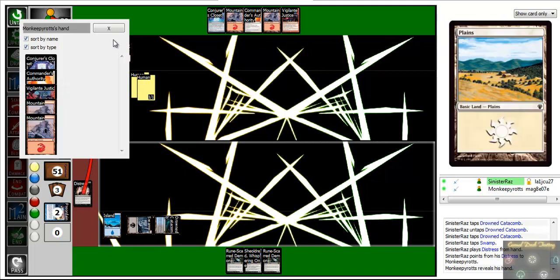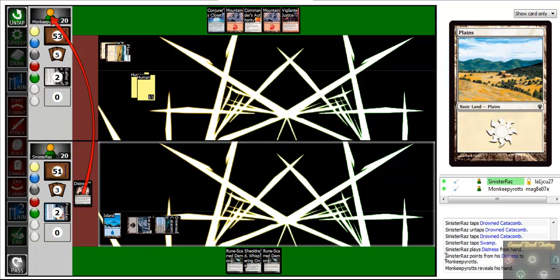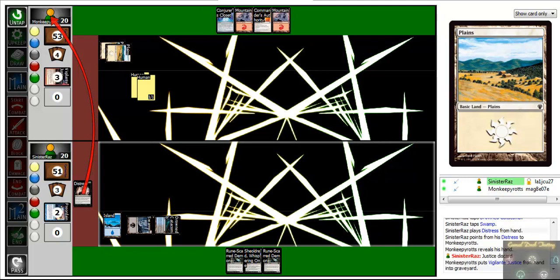So after seeing his hand, we're going to play. I think I told him Justice has got to go. So there's no justice for you. Love don't live here no more. And I also got rid of the Preordain while I was at it too.